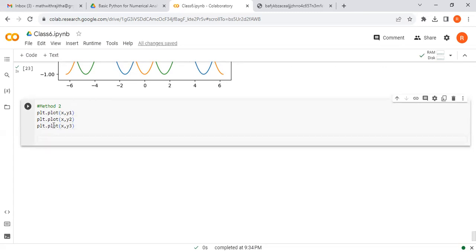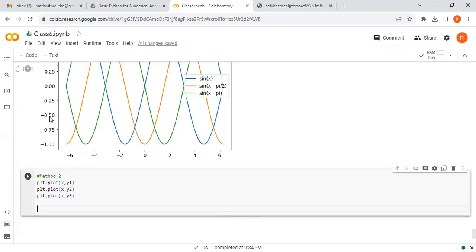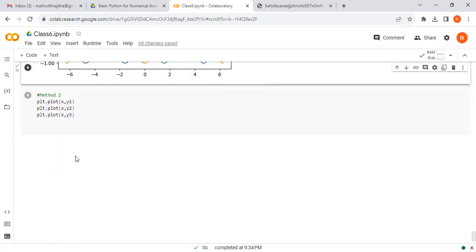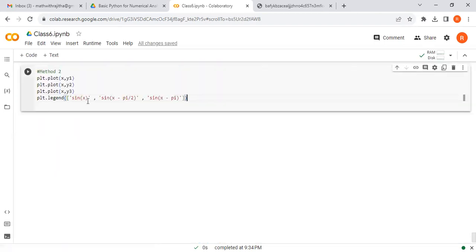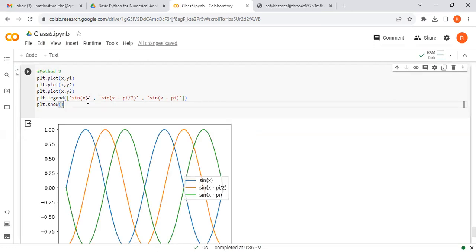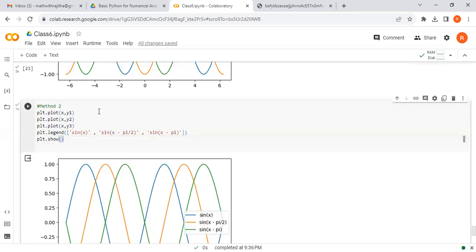In this way, we plot everything on the same plot. We also add the legend. I'll copy and paste it here, the legend and plt.show. Okay, the same graph is plotted by method number 2.